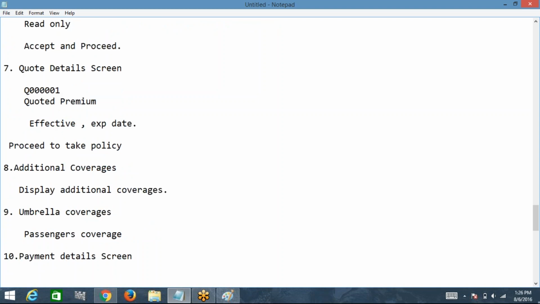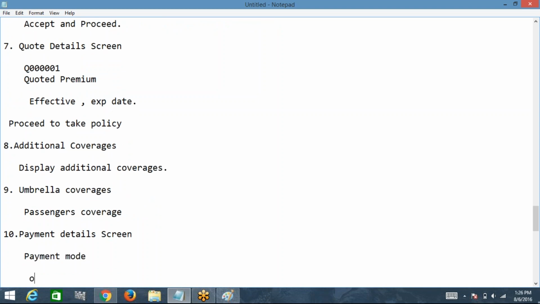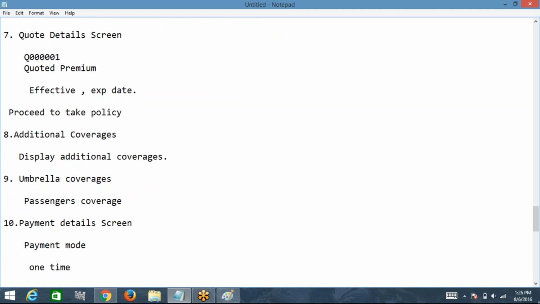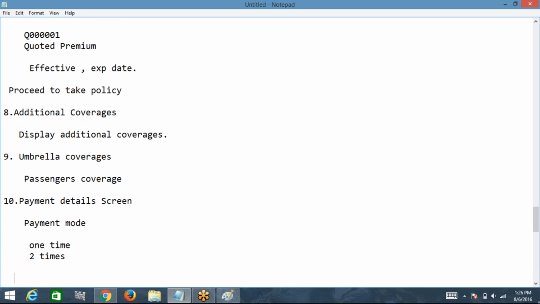Okay, so in the payment details, you can select the payment mode. See, it can be one time, and this will decide your premium, or two times, or four times. If you are going to opt for a commercial vehicle insurance, you may not be able to pay at one time, in a single shot. Every 3 months you can pay a premium. Okay, four times. If you make it one time, single shot, it means $5,000. Two times means it will be $5,500. Four times means it will be $6,000 by four. Like this they will calculate the premium.